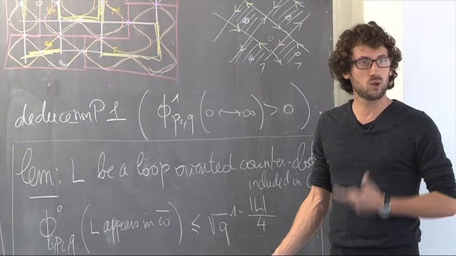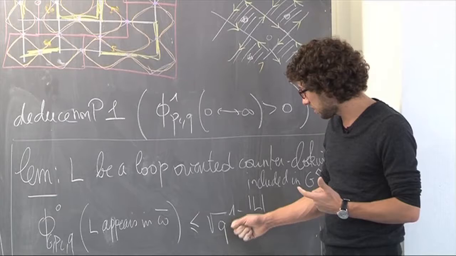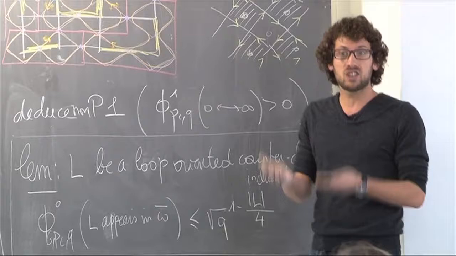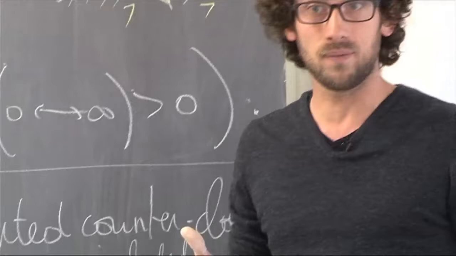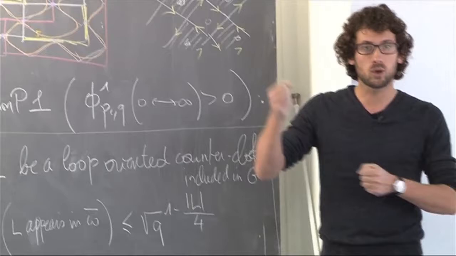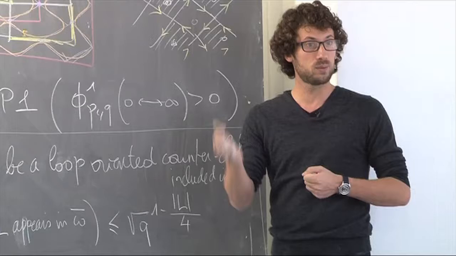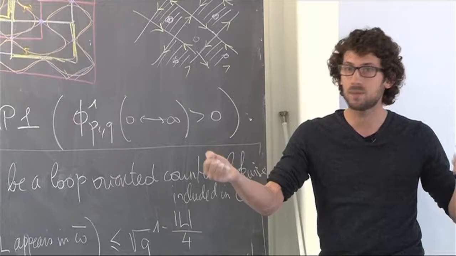So why is it that sometimes you see big loops? Well, you see big loops because if the square root of Q is not large enough, then the energy cost, the fact that you have a bigger probability when you remove this loop and replace it by small loops, is not counteracting the fact that you have many big loops. So there is a fight between what we call energy on one side, which is gaining energy by increasing the number of loops, and entropy, which is, okay, you have many big loops. So you have a fight between the two.